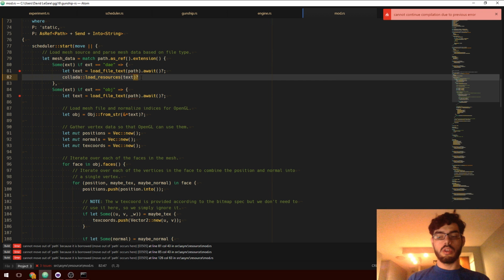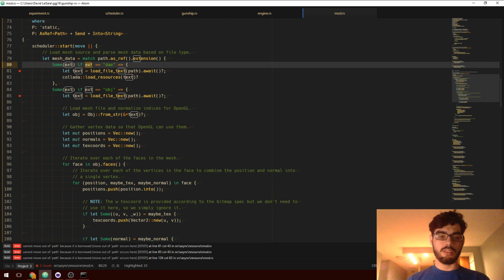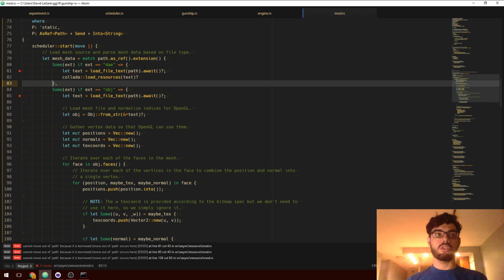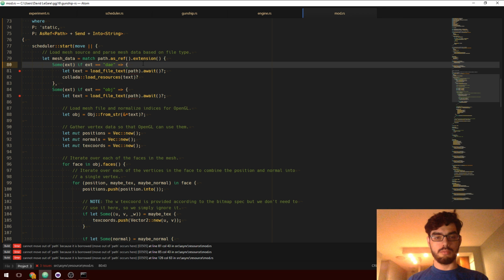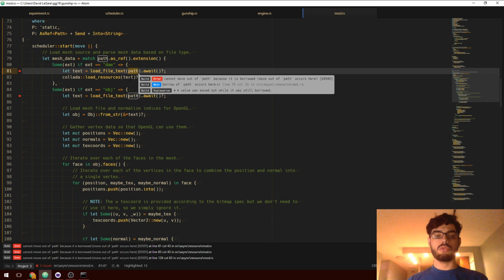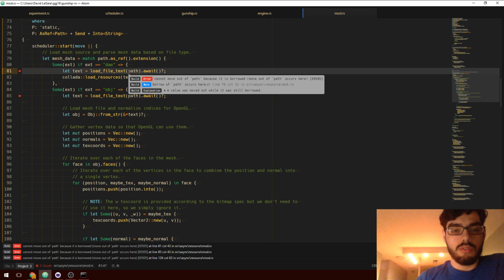We know as the authors of the code that it's safe to move out of path here because we never try to use ext. So if ext gets invalidated, it doesn't matter. There's still not going to be a use after free. And in theory, the compiler should be able to tell that, but currently it can't. That will be implemented eventually. But right now, the compiler thinks ext is in scope, we're still borrowing path, so we can't try to destroy path, which is effectively what this is doing as far as the compiler is concerned.